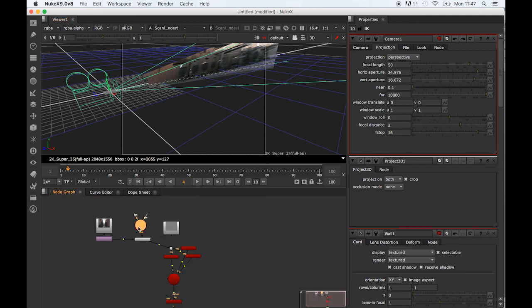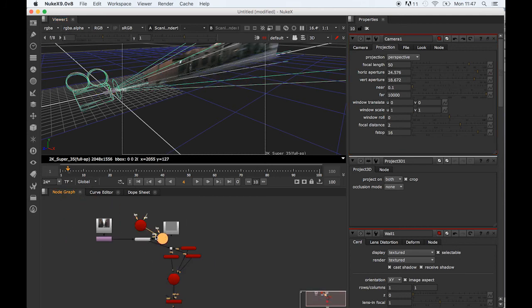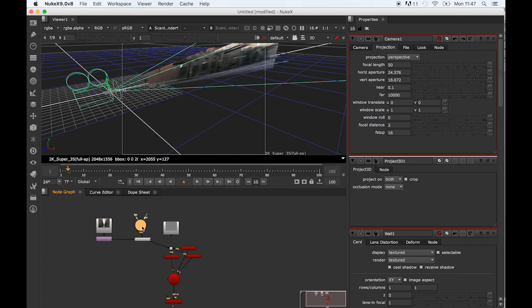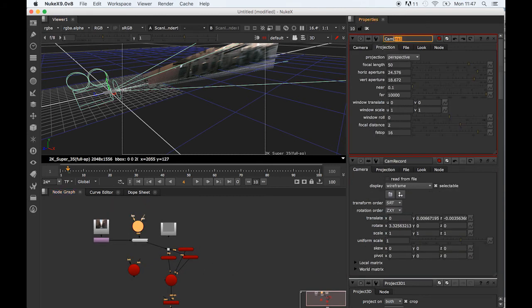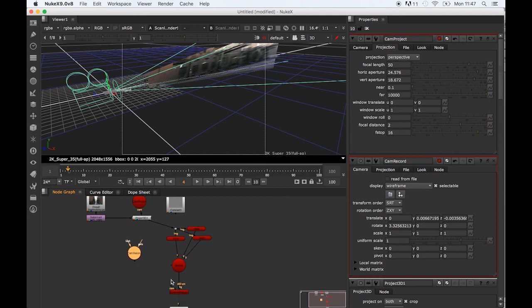So what I'll do is copy, click here, paste, and I'm gonna change camera to record the scene, and the other is camera project. Okay, so this camera should be connected to here.